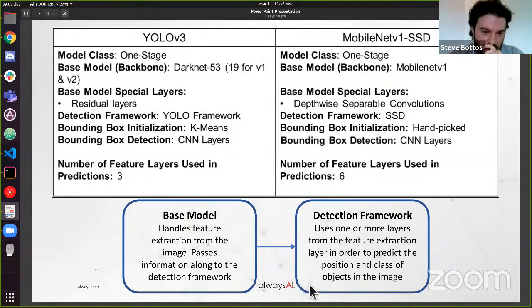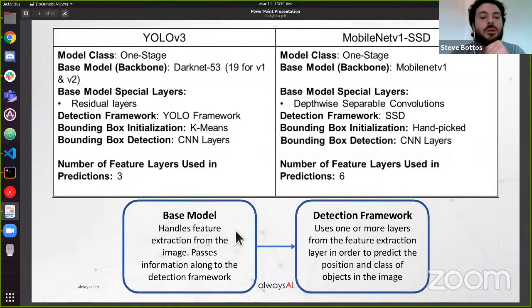And to clear up this concept of base model, detection framework, and then what an actual model is, the base model is what you use to get the features. So if you were just doing image classification, you would only need a base model that just takes your image and says, this is what's in it, in terms of something that's understandable by the machine. And then your detection framework is layered on top of that, that says, okay, in this image, given these features, we're going to look for these objects and they are located here. So when I say a model, I'm actually referring to a combination of a base model and a detection framework. And that all comes together to form the actual whole thing.